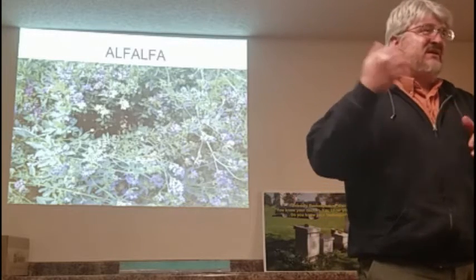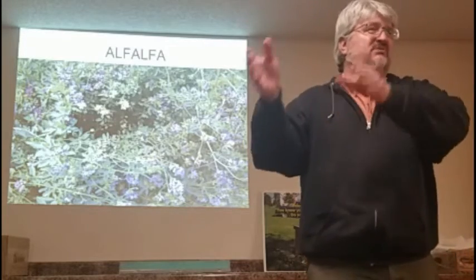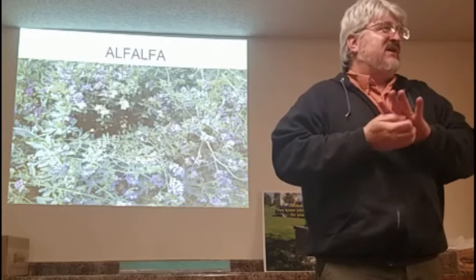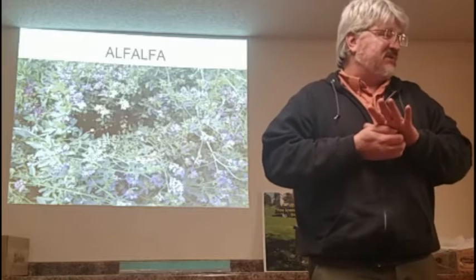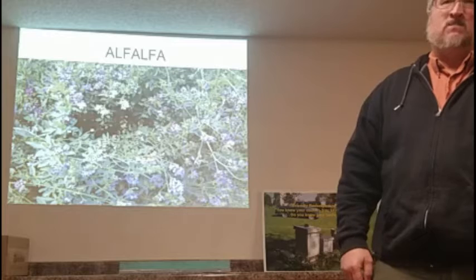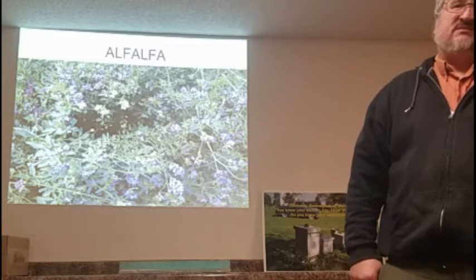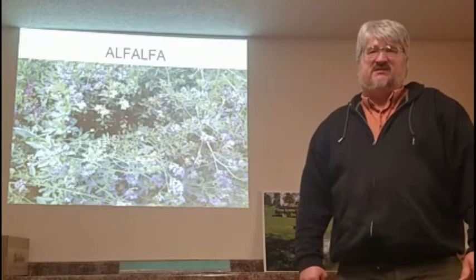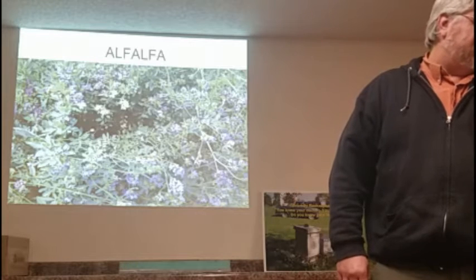And so, again, kind of like my mowing the yard thing, if there's always something in bloom around, you can't cut it all at the same time necessarily. The bees are going to find the nectar source out of it, and it makes a pretty good batch of honey. Supposedly it's slightly more nutritious for livestock if it's cut before the bloom, and you can get 3 harvests out of a season if you're cutting it before the bloom, as opposed to 2 if you let it bloom and then cut it. Right.